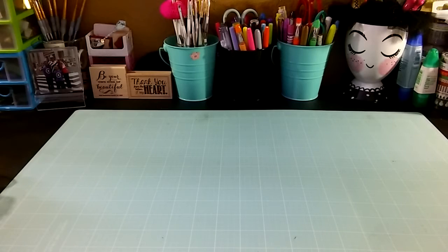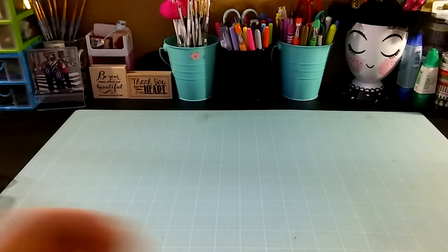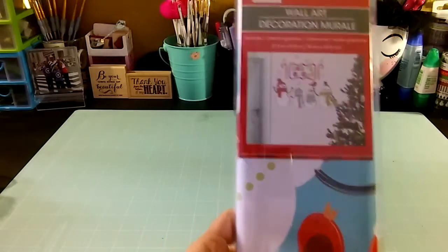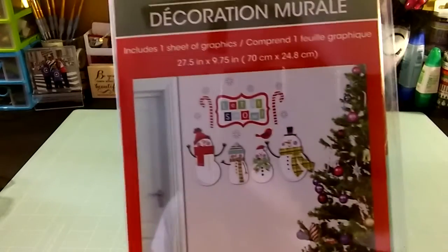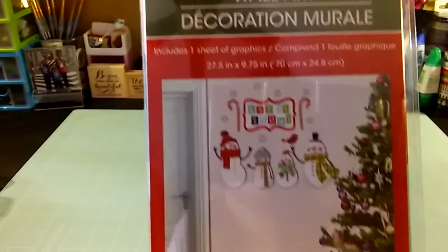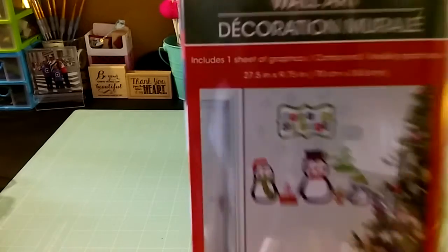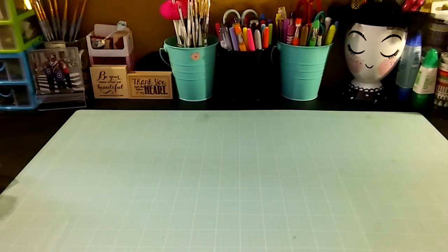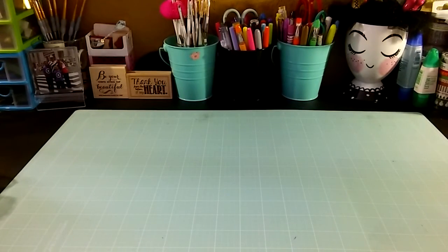To decorate my scrap area, my room, I got this decorative wall art with snowflakes, snow and the snowmen. And I got these ones with the penguins. Season of Joy. So I'm going to use them to decorate my scrap area.